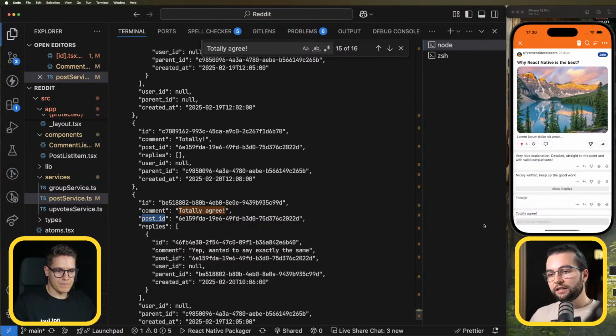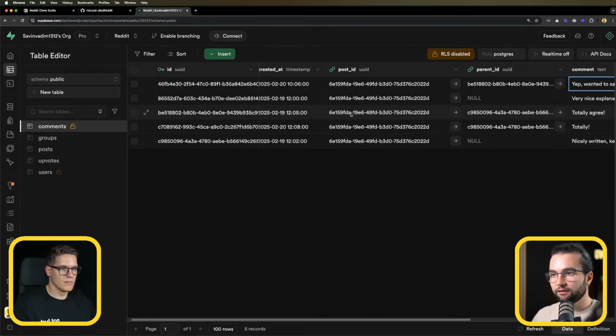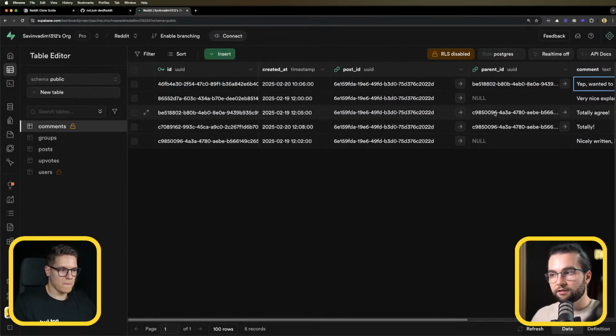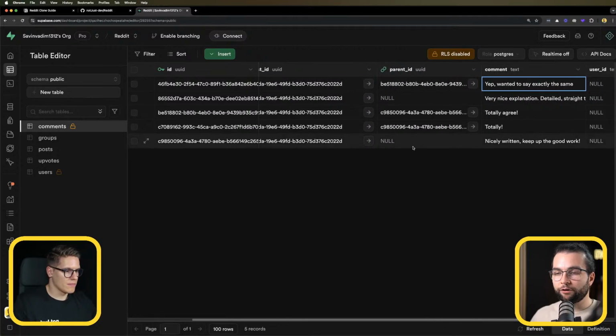We can fix this either by removing the post ID from the replies, or we can filter, when we fetch the post comments, only the top level comments, the ones that have parent ID null. If they have parent ID null, that means that it's a top level comment.